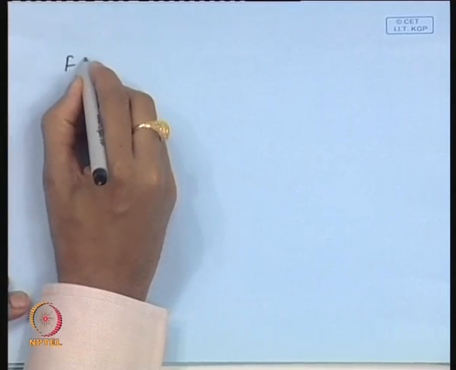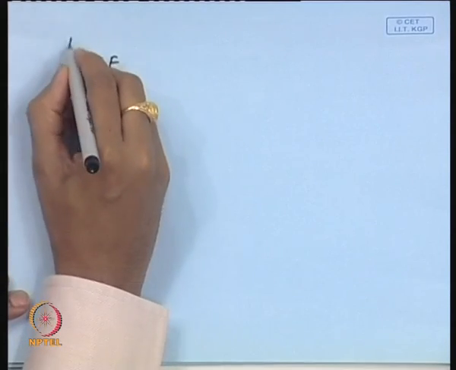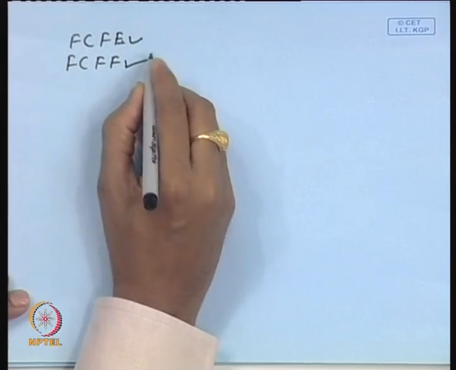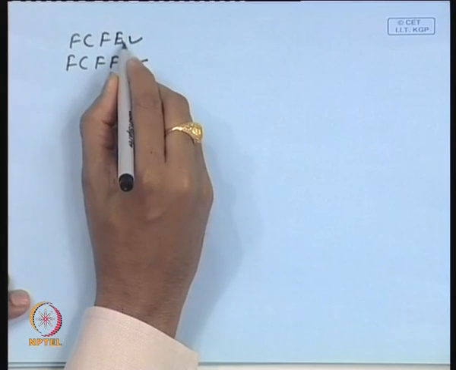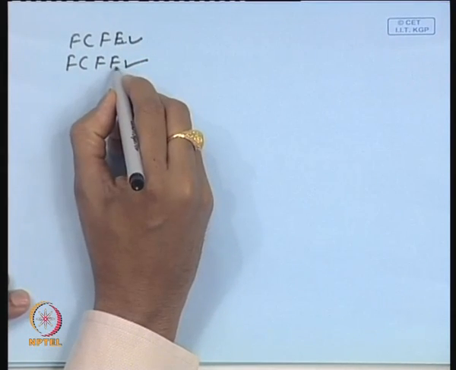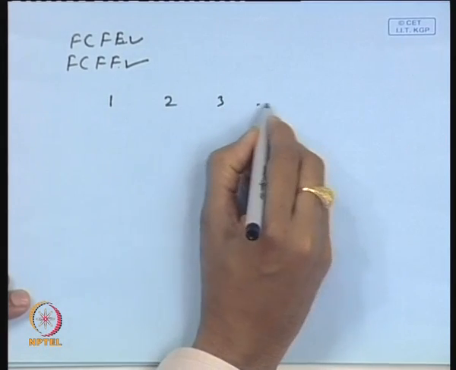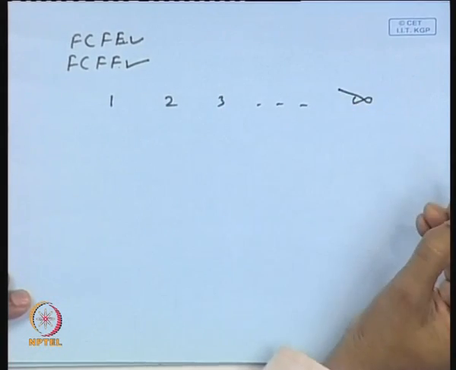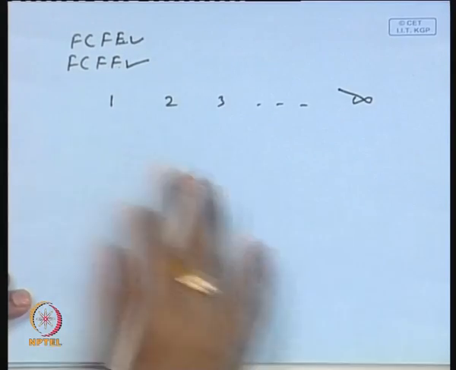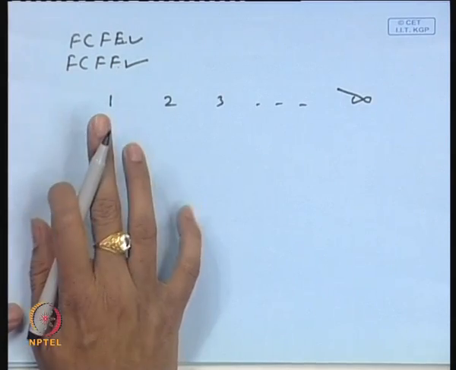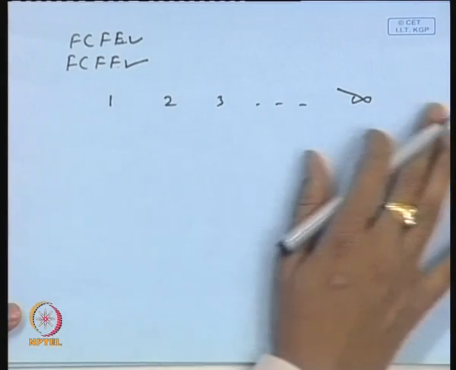Once you have the free cash flow, whether it is for equity or for the firm, what happens here? This free cash flow for equity or for the firm is going to be there for year 1, 2, 3 like this up to period infinity. So, like in dividend model you have D1 to D infinity, like here also I have got free cash flow for first year, second year, third year like that up to infinity.